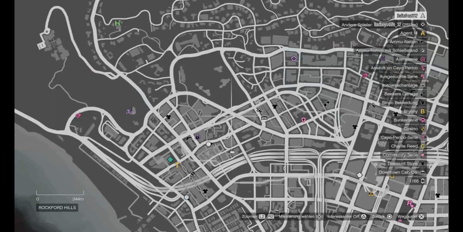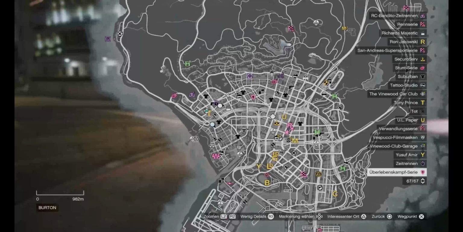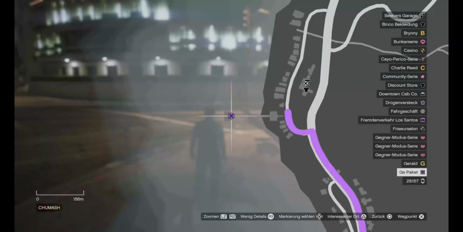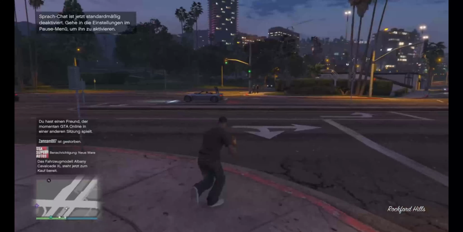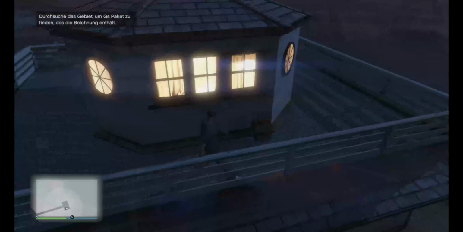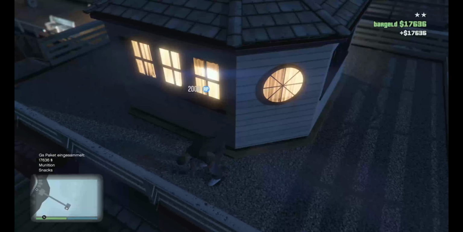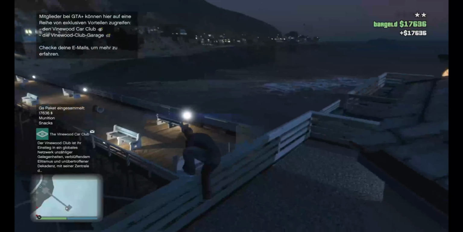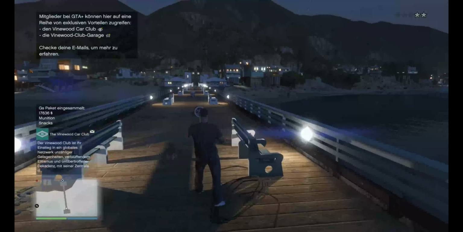Once we join the lobby, we open the map and search for the GS package. This package will appear daily on the map and you can go collect it for money and some weapons. Just look for a package like this, collect it and get the hell out of there. Sometimes you will get 2 stars, sometimes you will get nothing, so watch out for cops.